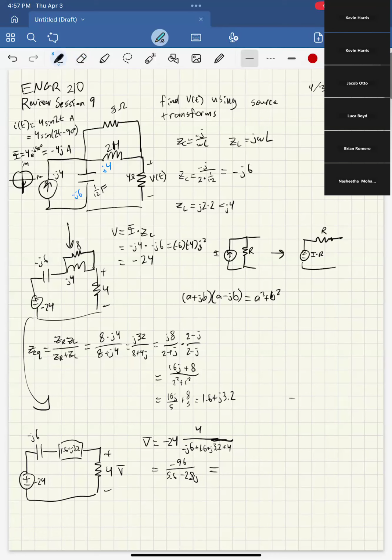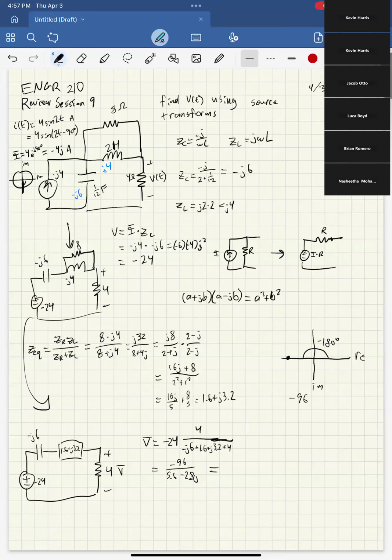So negative 96, I'm going to keep talking about the unit circle because it makes everything so much easier if you think about this in the imaginary and real plane. So negative 96 is over here. Hopefully you can see that this angle is 180 degrees. You can just leave it as 180 degrees. It's both positive or negative 180 degrees. Both work.